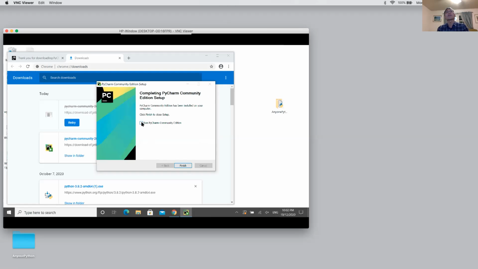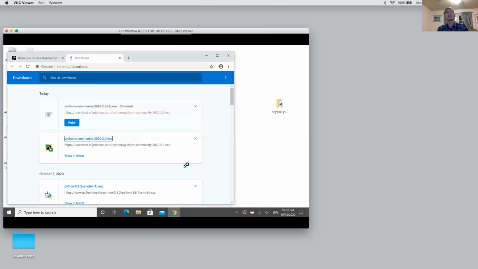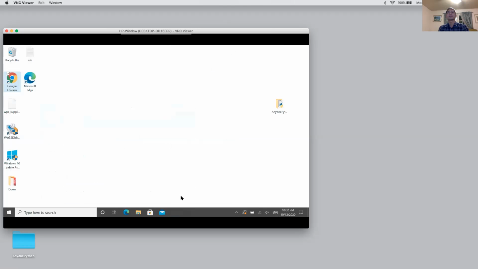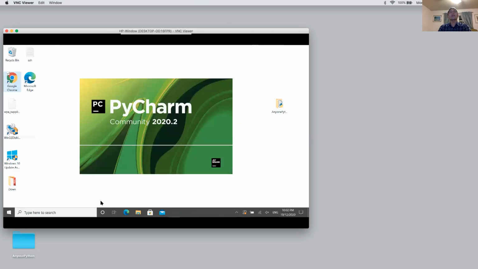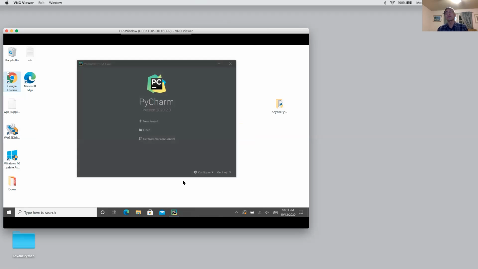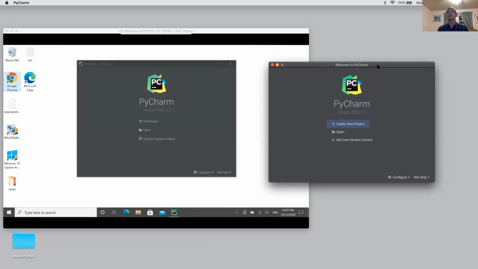Okay, so it's completed. If you click this one, PyCharm will be started. And we don't need this. So yes, PyCharm is starting. And do not import the settings, okay? Then here, skip the remaining. It's the default setting. Okay, so if you can see this window, you are ready to start PyCharm. In the case of the Mac, it is almost the same thing. On the right-hand side is the welcome window for Mac OS, MacBook, and the left-hand side is for Windows. It's basically the same interface.